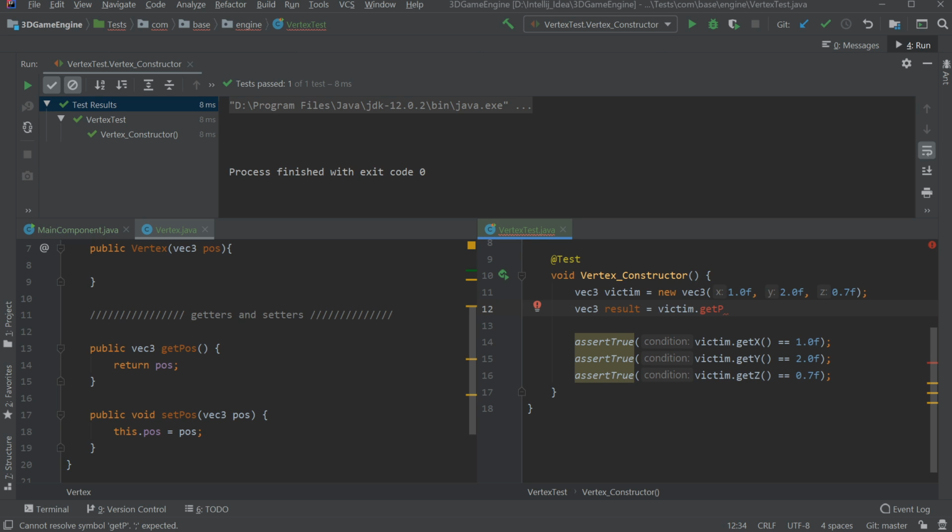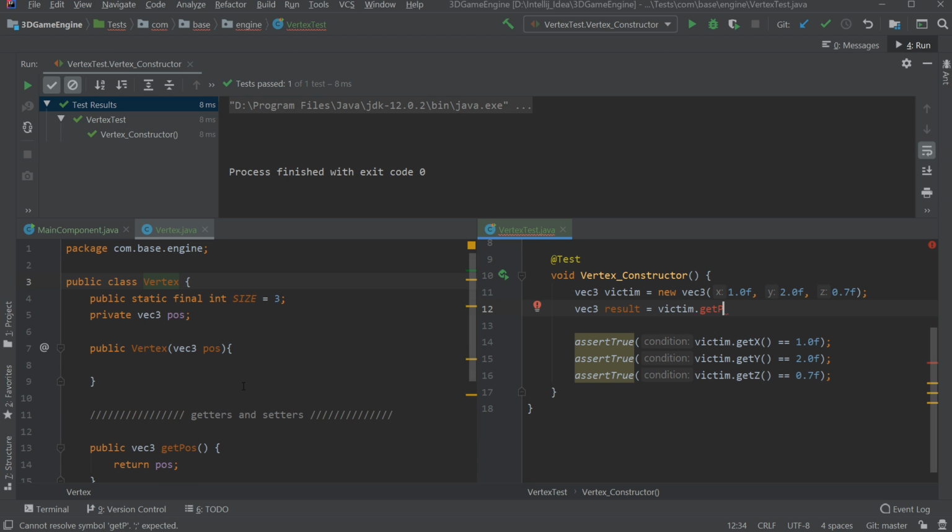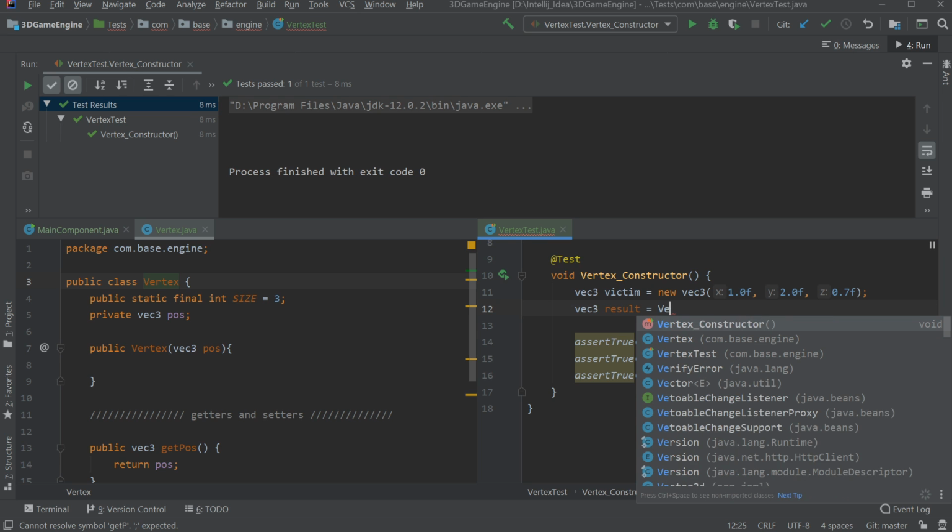It returns... Ah, no it doesn't. Alright, let's have a look, see what we've done here. Equals... Oh god, what have I done?